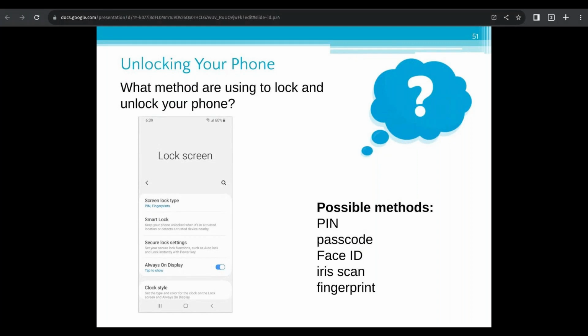Do you both have a password on your phone, or do you have Face ID? Would you want to add a password to your phone at all? Well, this sounds like a good idea.